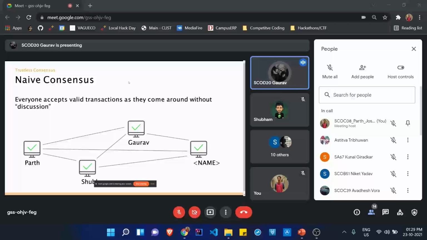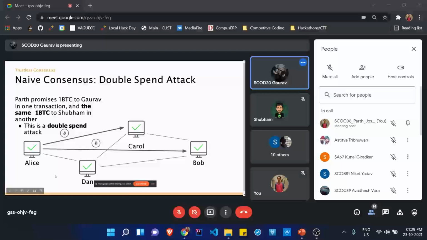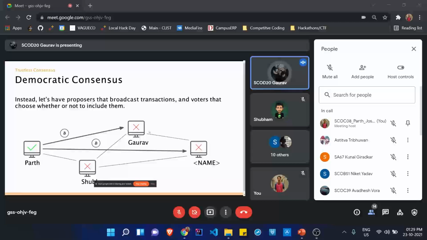So Nakamoto, जिसने ये बनाया, he was smart, so he was like, this won't work for blockchain. Okay, cool. So we'll be like, okay, so then what? So we can just agree. We can agree to something like पार्थ ने इसको भेजा है पहले गौरव को 5 बिटकॉइन, तो he can't be sending those same bitcoin to other. तो we'll be like, हाँ इसमें भी कोई problem नहीं हो सकता. This might be the valid approach. So this is how democratic consensus works, but this does have some attack.